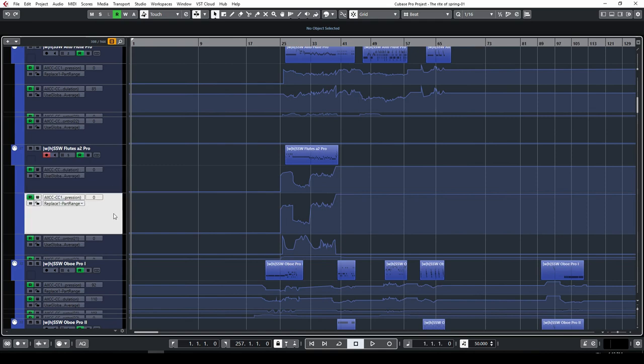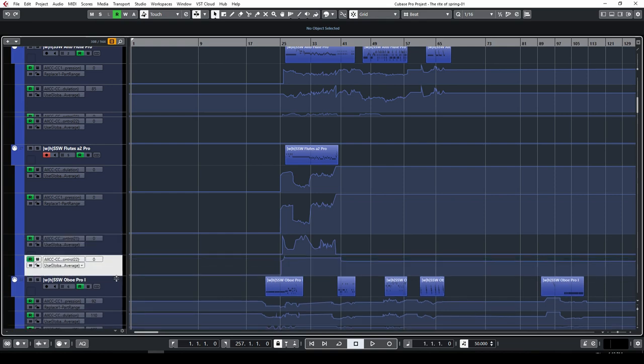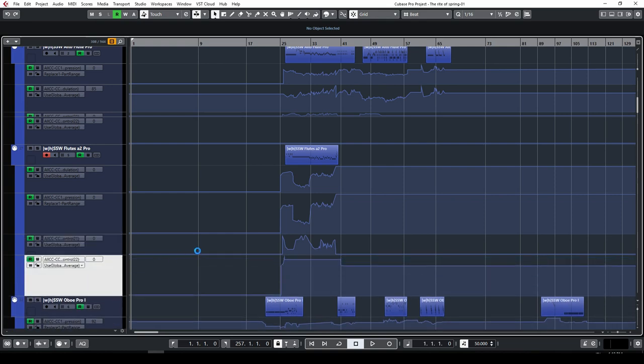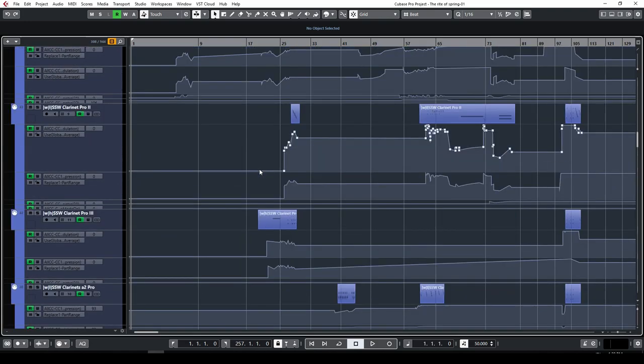I do it using my Fader Master Pro from JL Cooper, which I really love. It's great hardware. But as I'm showing you now, sometimes I also tweak other parameters, like in that case controller 22, which refers to the closed microphones. Because there are certain instruments that you want at a certain moment to be heard more in the orchestra. And a way to do that is to increase the closed microphones for that instrument at that moment, and then push it back to the level that it's set for all the other instruments.